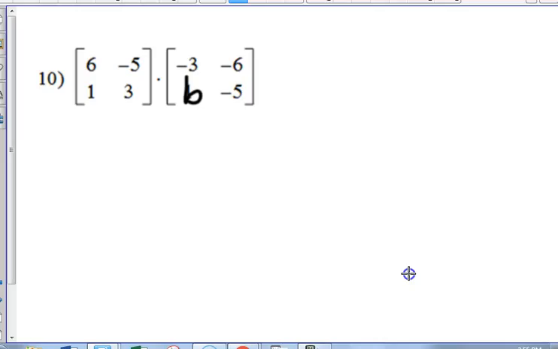This is what it will look like on the test or quiz. Next week, not this week. It is a B. This is a letter B. I put that in there because in a few minutes, I'm going to show you how to do this on your calculator, okay? You can't do it on your calculator if it's got a B. All right, what size is the answer going to be? 2 by 2.